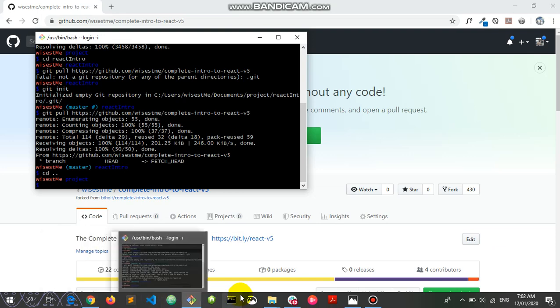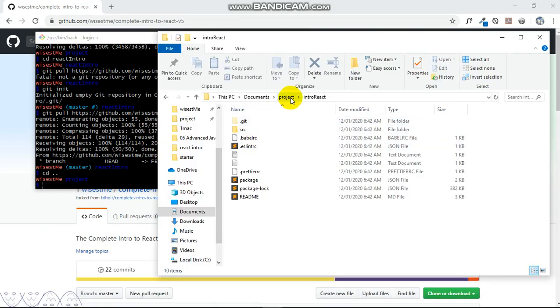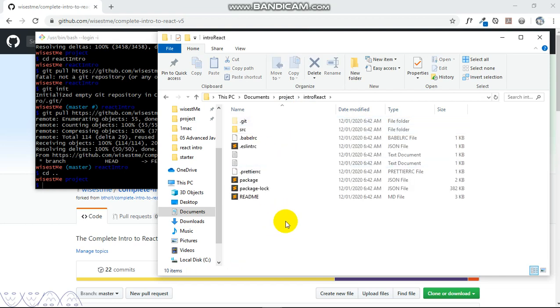But inside project I've created a repo called React intro or intro React. Yeah, both are confusing me now. Okay, this is the one I created last. So this is where I was before: intro React. Now I need to make changes, because that is the essence of making a pull request.